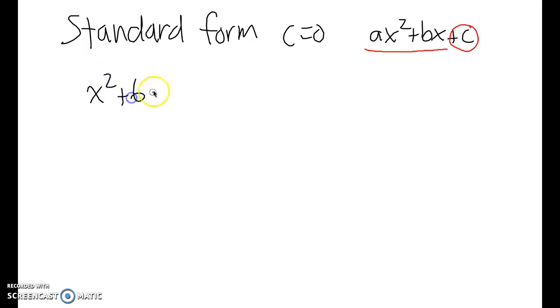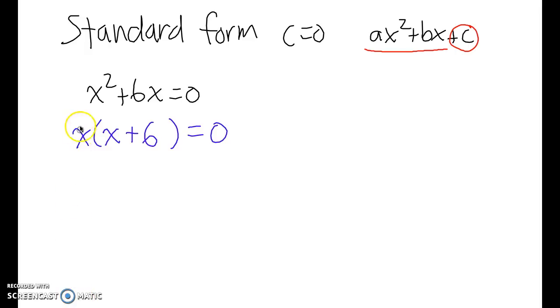x squared plus 6x equals 0. And actually, once you get the hang of these, they're easier than some of the other ones that we'll see. You might notice that there's a common factor, that each one of these has an x in it. So I can think of this as x times something equals 0. Now, in order to get x squared, I have x times x will give me x squared. And then in order to get the 6x, it's plus 6.